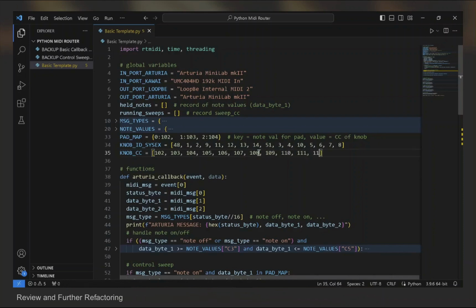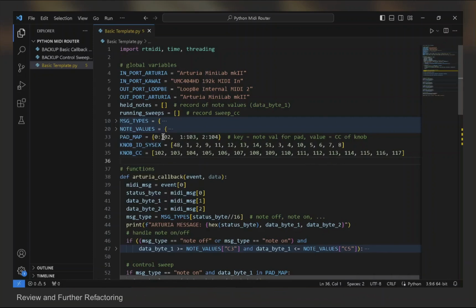So let's just keep adding all these in a moment. So that's now every knob mapped out for the CC value. So maybe you can see where this is going. For each knob, I need both an ID and a CC, a control channel value. Now back in our pad map, can you see that we were just using the CC values? I don't like the fact that I've got the CC values in two different places. If I ever in the future need to make a change to the CC values, I want to just change it in one place in my script, not two places.